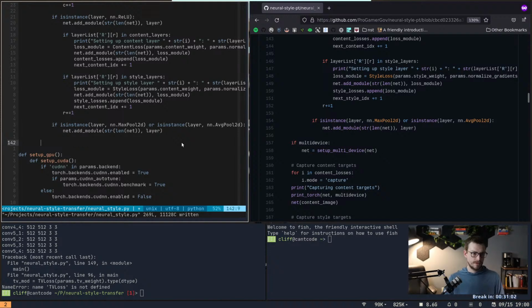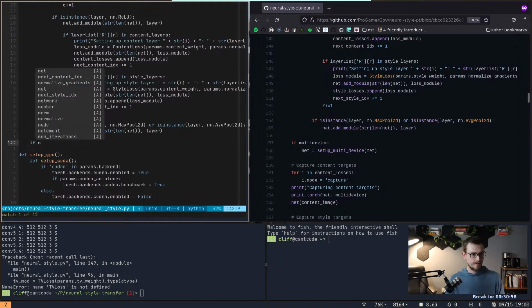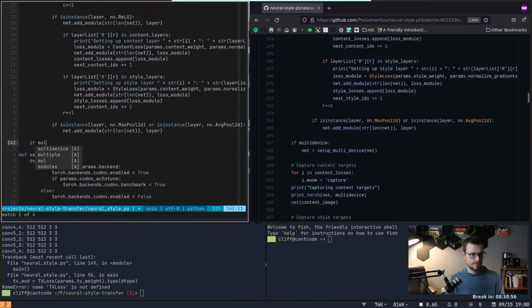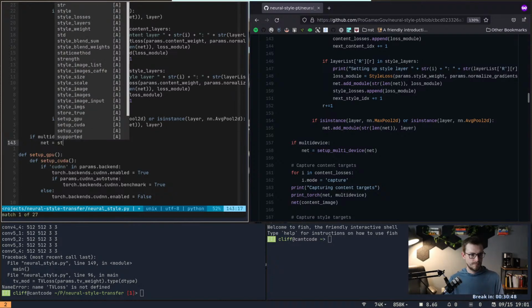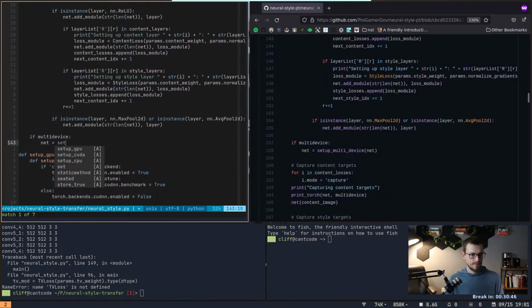Okay, so let's just do this last one and then it should be able to run. If, well, we'll double check and make sure we didn't miss anything. We might have missed something. So if multi-device set up multi-device net. Okay, well, we're gonna have to define that too.